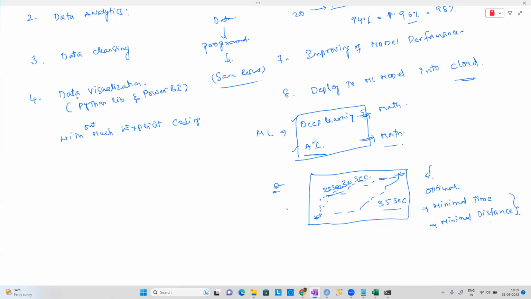Some of the algorithms are such that even if you don't feed the logic, they find the logic behind it. That's why we are not going to call it program learning. We are going to call it machine learning. So that is the reason why we call it machine learning, right?